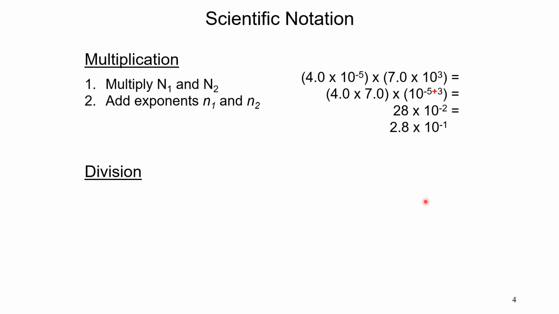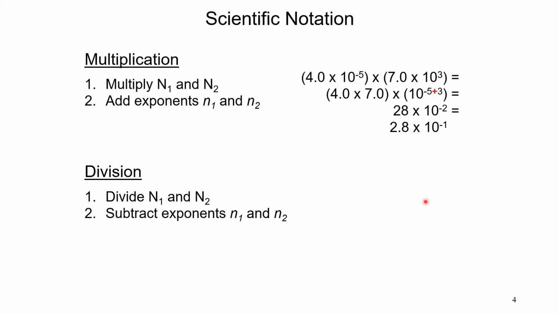Division works just like multiplication. So they divide the numeric parts, and so when you multiply, you add exponents. That just means when you divide, you subtract them. Don't get confused by the positives and negatives on that. 8.5 times 10 to the positive 4th divided by 5.0 times 10 to the positive 9th. So that just means 8.5 divided by 5, and then also 10 to the positive 4 minus the positive 9. So it gives you 1.7 times 10 to the negative 5.